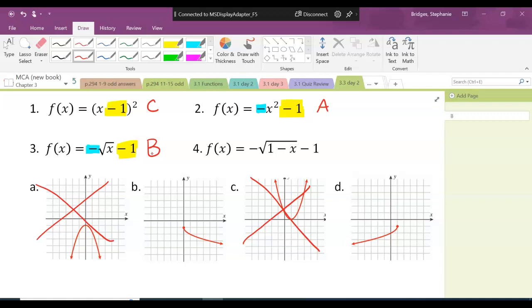Okay, the question, Destiny, I think I heard you say, is how do I know what the original looks like? Back when we did 3.2, we took a day and we graphed a bunch of different functions. Yeah, so that was for us to get familiar with what they look like. So you might have to refer back to those.